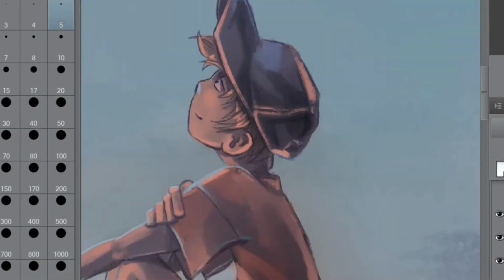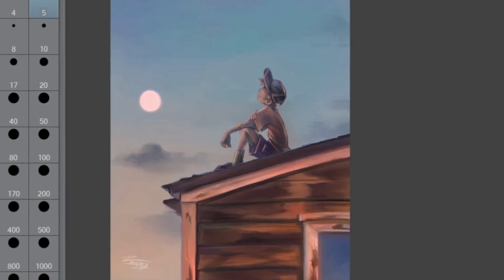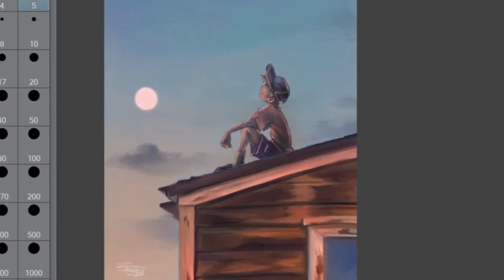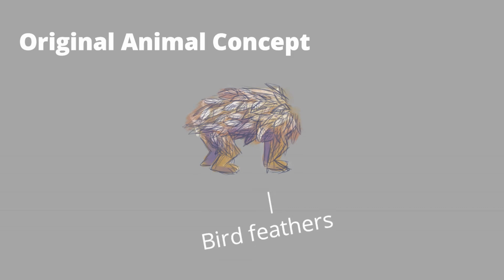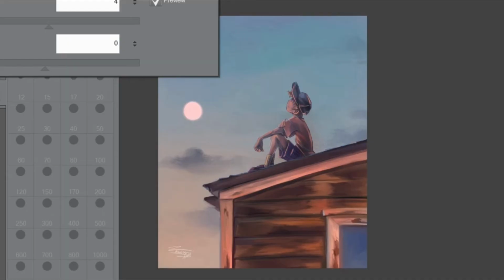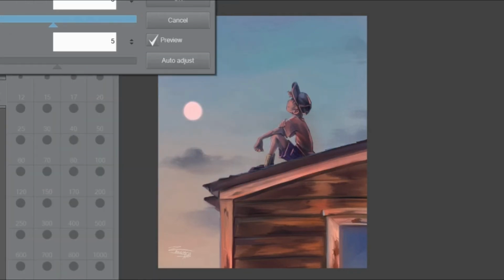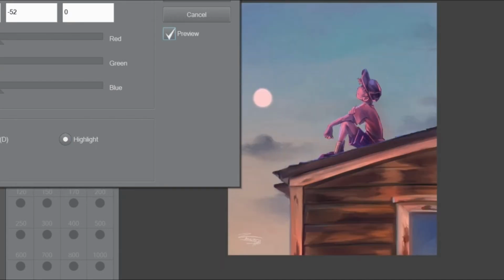But as artists, we have the ability to mix and mash things together to create new ideas and new objects that can only exist on our canvases. You know that same animal that was just walking around on its legs? Maybe it has bird feathers, but it has a head like a dog and a tail like a lizard. Oh my. All of those aspects exist in real life. That's why I was able to come up with them. But by mashing them together, you create something completely new and original.